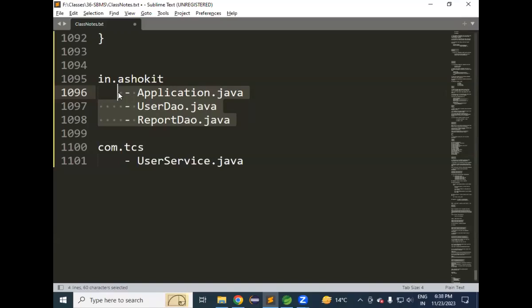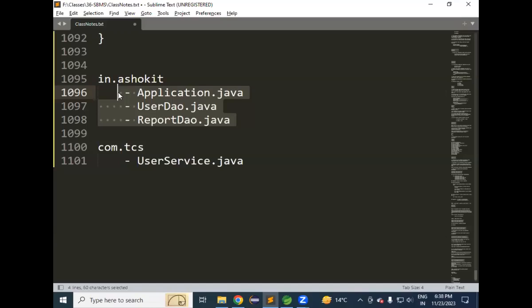Is the Component annotation available or not? Component annotation is available. What is the scope? Scope is singleton. Okay, these are Spring Bean classes. Create the object.